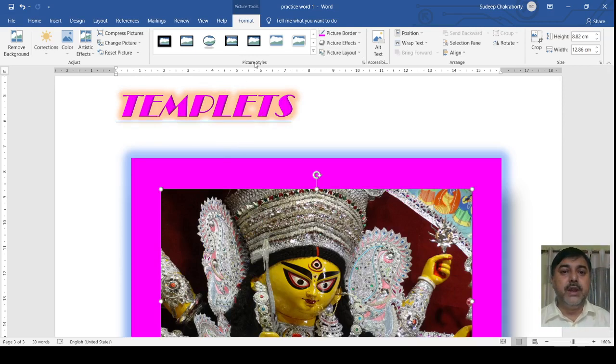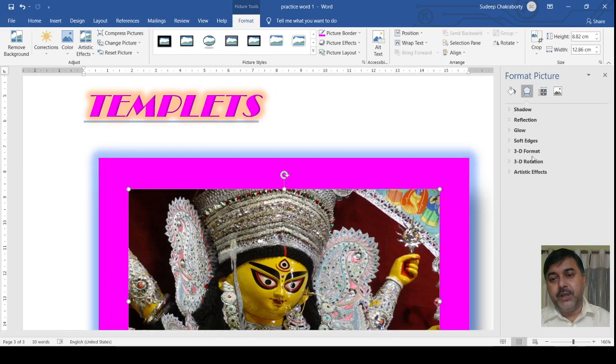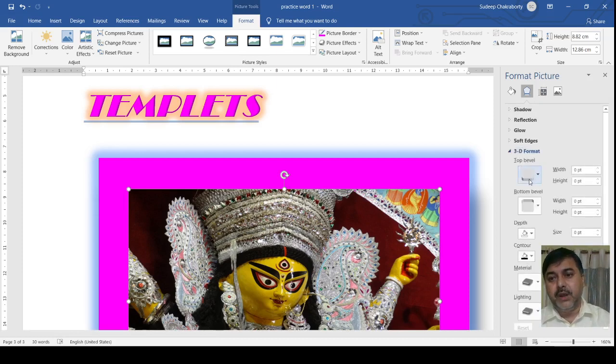So where will you find it? From Picture Style. Okay, and in this, if you come here, see here a small button is there. If you click on this button, you can find that different types of effects will come. Okay, 3D Format effect. If you want to give a 3D Format effect, see here, different patterns of 3D Format effect are there. Whichever 3D Format effect you want to give, you can give any of them. Okay, so this is the thing that can be given by you.